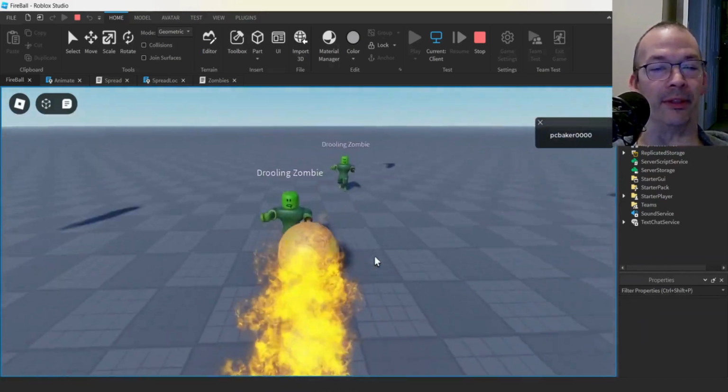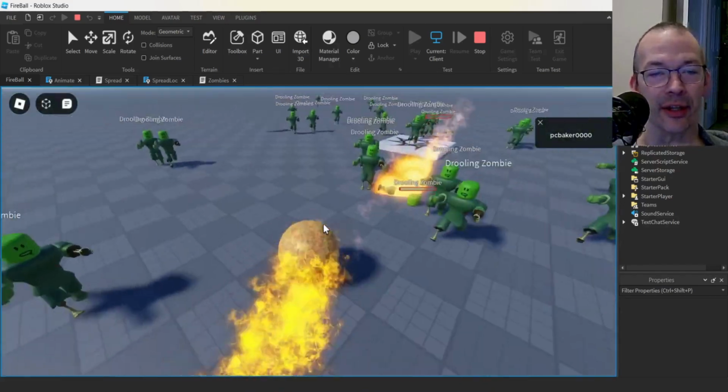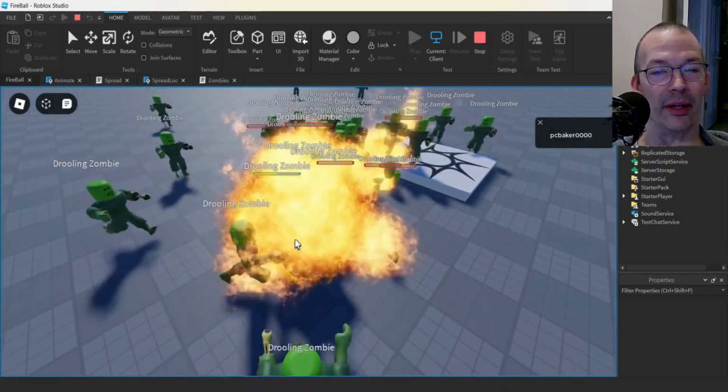My status is good. I'm a fireball. Here comes some zombies. Brah, see that? He bursts into flames. I thought that'd be cool. Let's let them get us. Let's let them all horde around us.